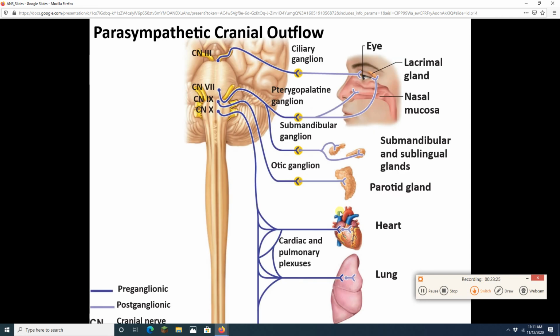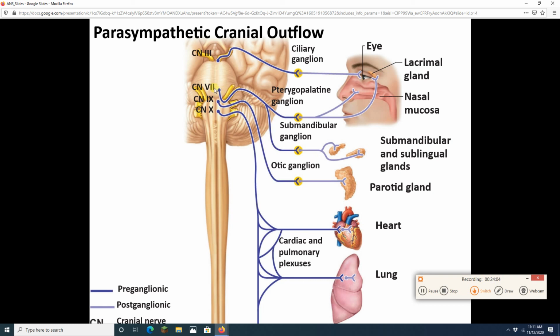Okay, if we look at the pathway for our parasympathetic division, coming out of the brainstem, we already said there's 4 cranial nerves that are going to have parasympathetic motor fibers. Number 3, which is the oculomotor, it is going to the smooth muscle in your eyeball, which is going to let you dilate and constrict your pupil. Okay? Constrict your pupil, really. I shouldn't have said dilate. It's going to let you constrict your pupil there. Okay? Good.